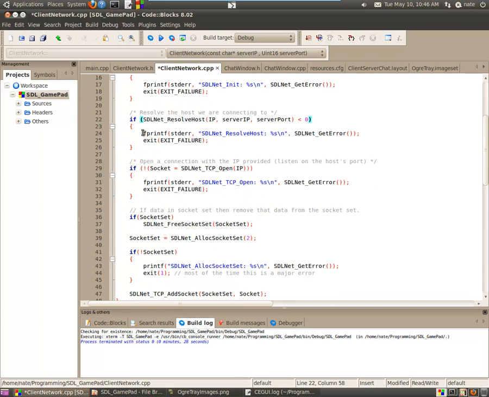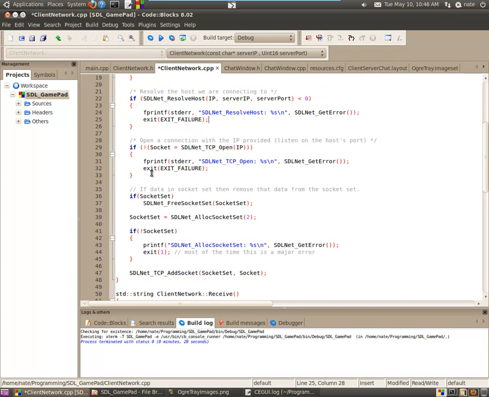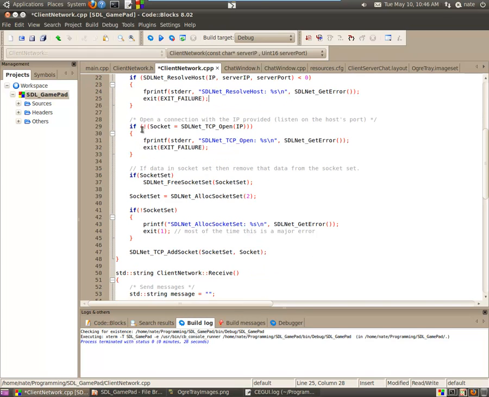All right. So here we are with the error, and here's the get failure for exit. All right. Close the curly brace here, and going on. So if not socket equals SDLNet_TCP_Open, and then here the IP, close parentheses, close parentheses, then we have an error because we were not able to open up a TCP connection. So again, we are doing this on TCP instead of UDP.